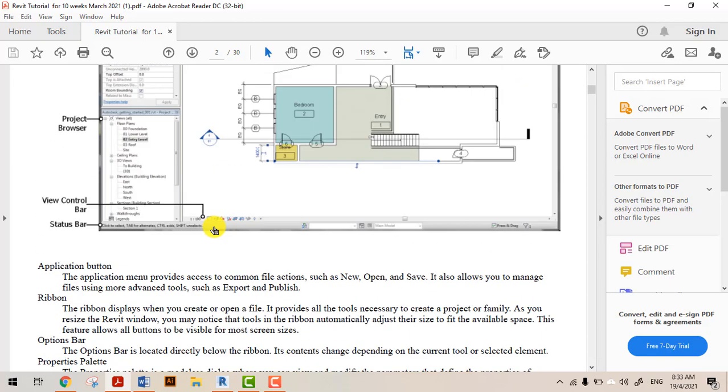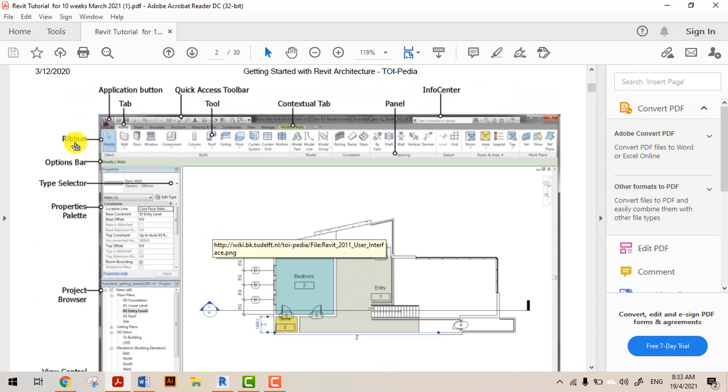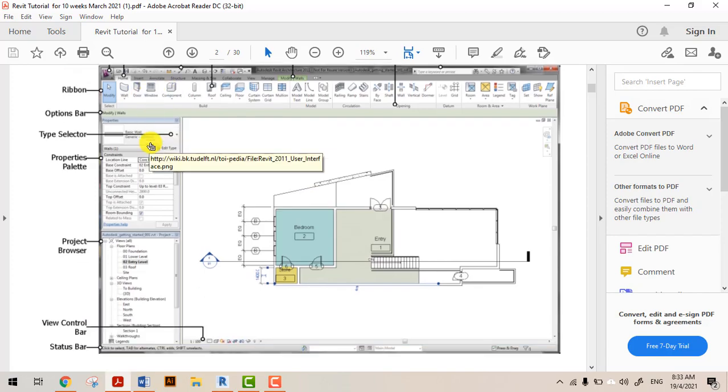The ribbon means that when you bring your mouse here, let's say at the wall, you just hold it there, and it's going to give you information. Sometimes there are going to be simple videos on how to use it and what the functions are, so you know how to use the commands and the tools.